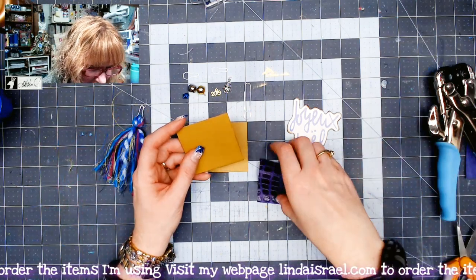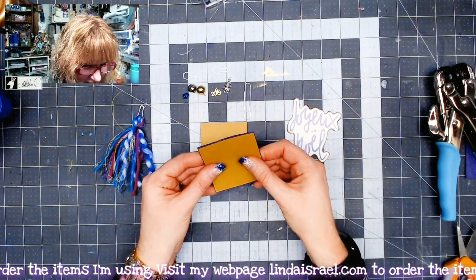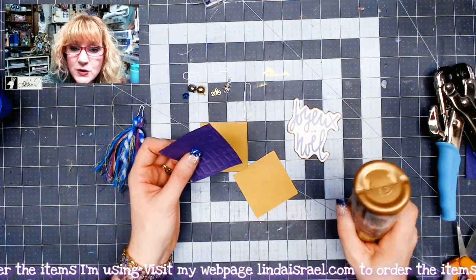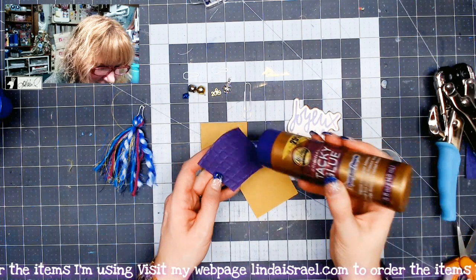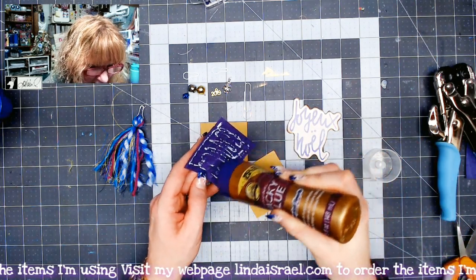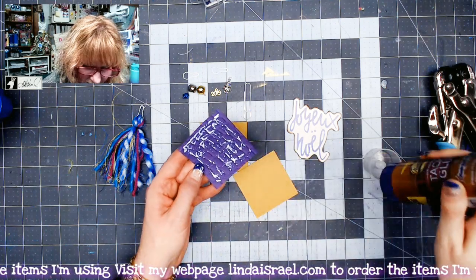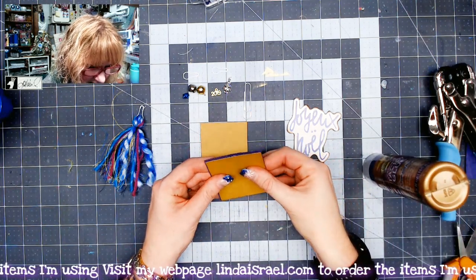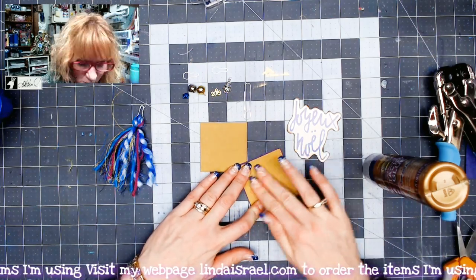To begin with, I've got this little purple piece that's slightly larger than this kind of ugly golden brown, and I'm going to glue these two together. I'm just going to use Aleene's Tacky Glue — I'm going to go around the perimeter and fill the inside up with a little bit of glue, and then I will press this piece to the backside and get it nice and smooth.